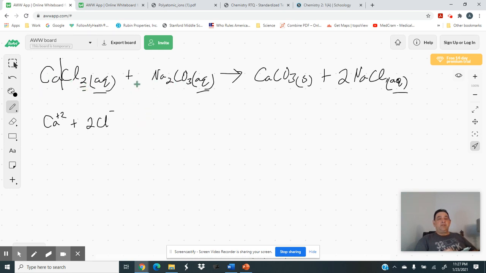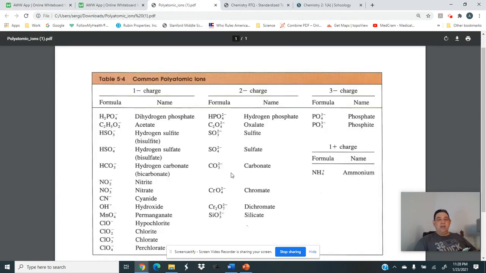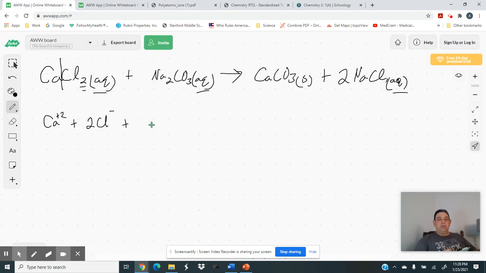Sodium carbonate is made up of 2 sodiums. Remember that carbonate here, if we went back to the polyatomic ions, carbonate is right here. It's got a -2 charge on it. So that means that sodium is in column 1. It gets a +1 charge. And there's 2 sodiums there and 1 carbonate with a -2 charge on it. And remember, this 2 comes from that subscript 2 right there. Because remember, this 2 here was because we needed 2 +1s to balance out the -2 on the carbonate.